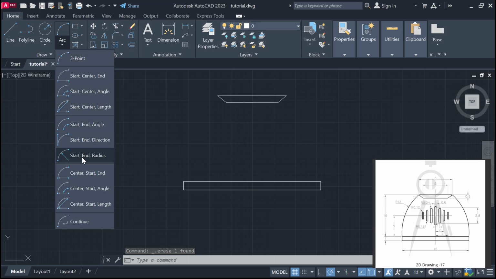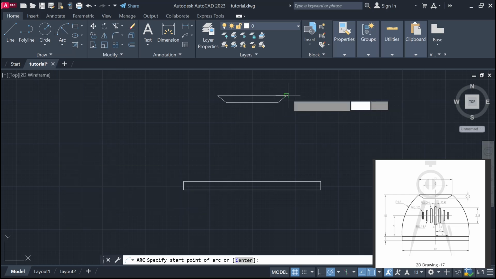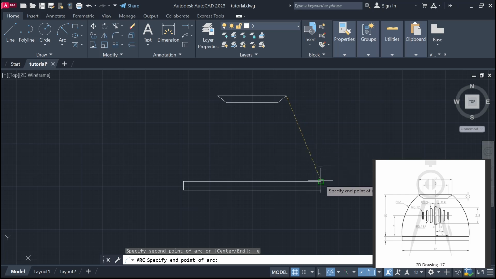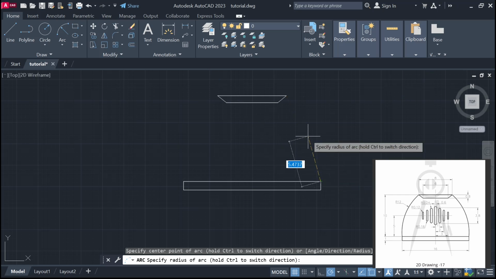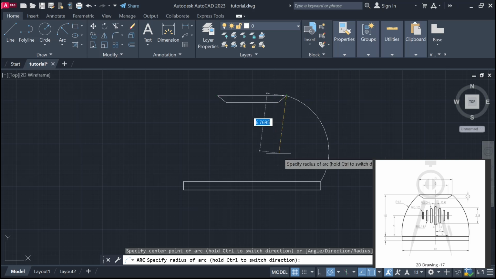Let's go for arc. So depending on the order in which we select the points, that will give you the direction of the curvature of the arc.